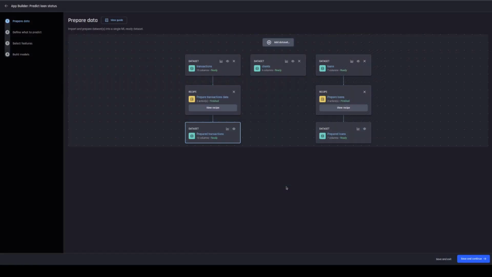Let us first generate the aggregate transaction stats features from the transactions dataset. Before computing the aggregation, we need to join the transactions dataset with the loans dataset and filter out the transactions that happen later than the loan date to avoid temporal leakage problem, or in other words, data leakage from the future into the present that can lead to misleadingly high model performance. We can do the join by selecting the prepared transactions dataset and then selecting the merge with another dataset option this time.